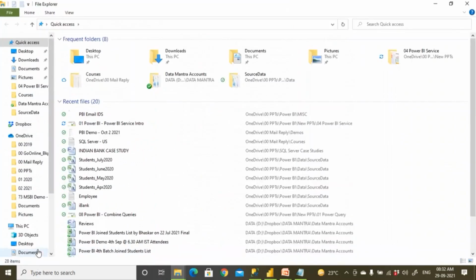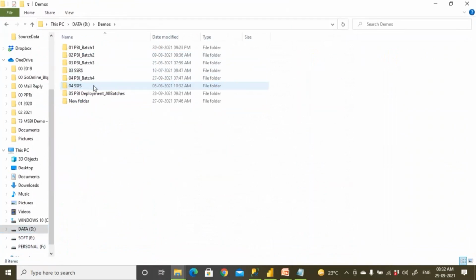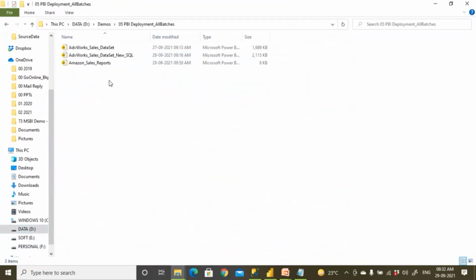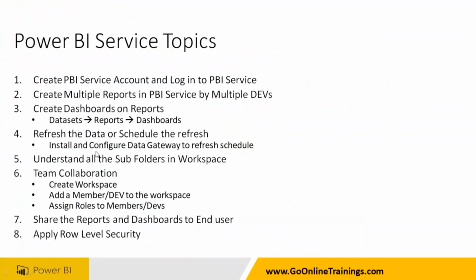We have created a dataset called D drive demos folder deployment. Let me double click to open this. Simply, you should be able to double click on this and open the Power BI software. Clear? So instead of refreshing, you should be able to schedule the dataset.